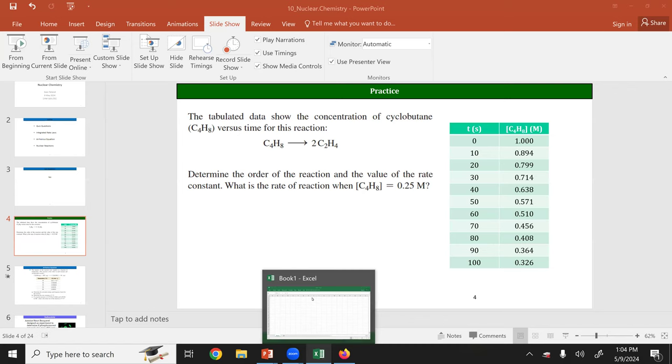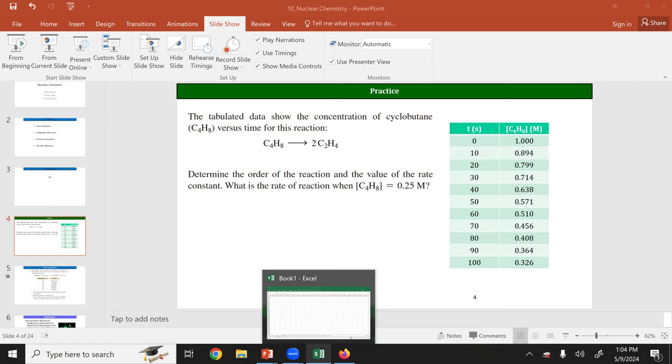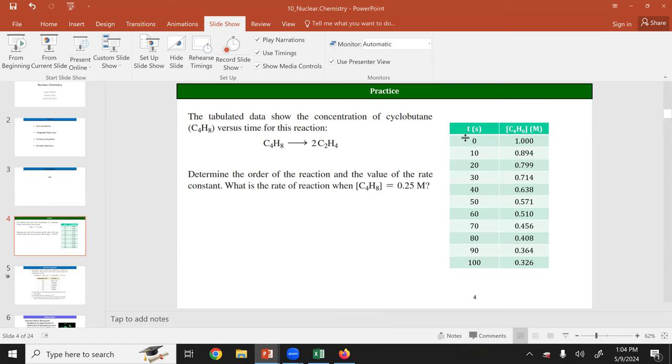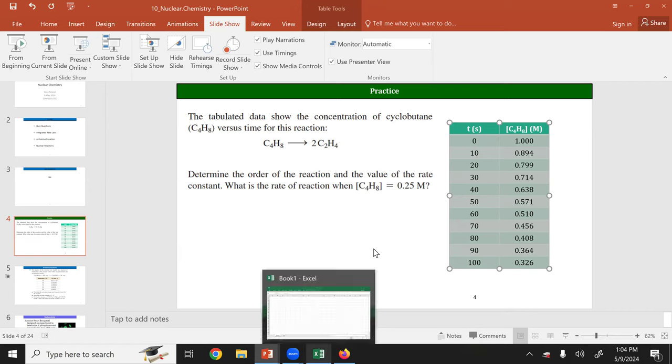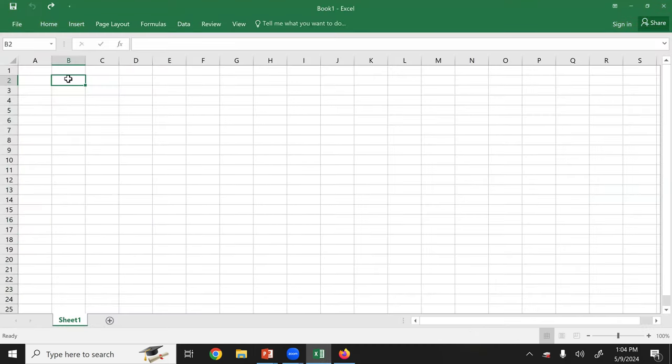All right, so let's start with a little bit of Excel, just to recap how to do plots in Excel. I think everybody's fairly well versed in that at this point, but just as a recap, we'll do the problem that we skipped the other day about how do we figure out what order this is based on just time and concentration data. And then we'll do one about figuring out activation energy from k at different temperatures. So I'm just gonna start by copy and pasting the data in here.